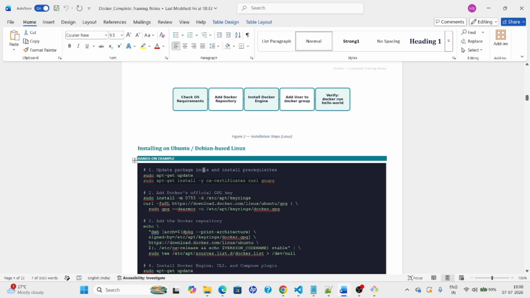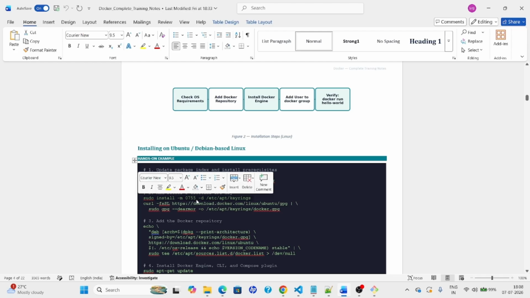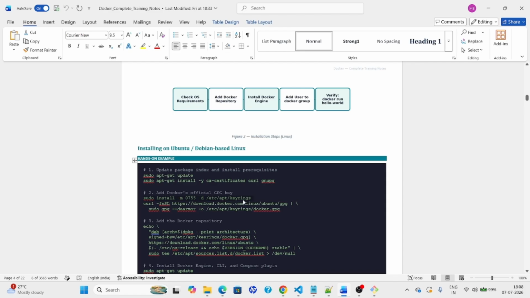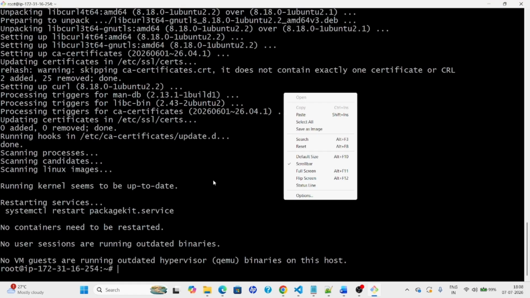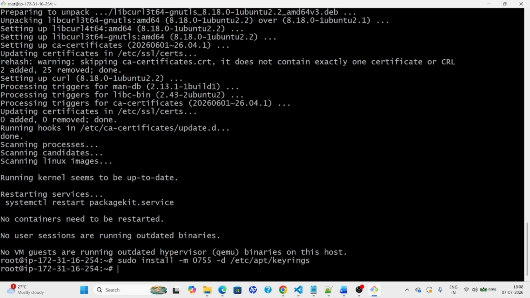So update the package index and install the prerequisites for Docker. Then we have to add Docker's official GPG key by using sudo install -m, providing the 0755 permission for the keyrings, so no user runs outdated binaries. It is not there.